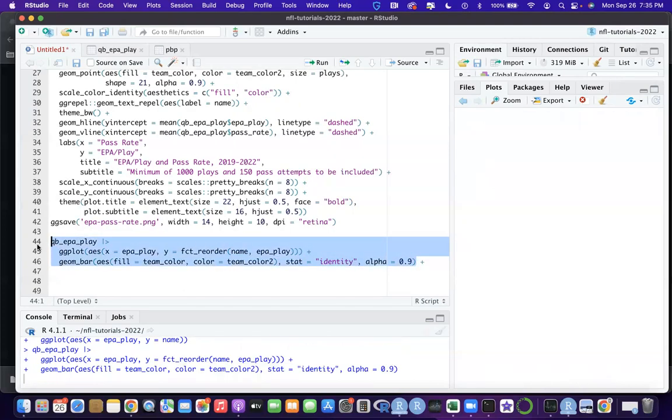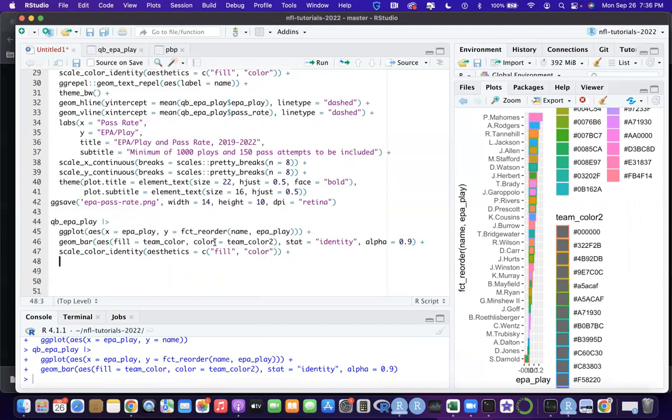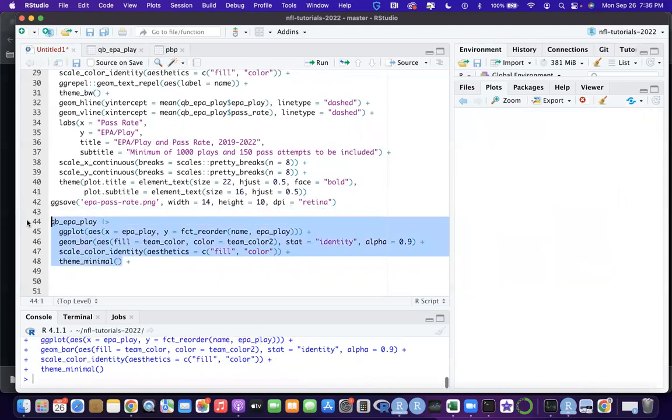And just to show, I want to keep showing as we're working here. We have this so far. At least we can see they're ordered. There's a lot of work to do, but we can see they're ordered. So as usual, we have to do scale_color_identity to get these colors into the hex colors that we want. Aesthetics equals fill and color, plus sign. And we can try a new theme here. Let's do theme_minimal instead of theme_bw like we did up here. And so let's run that just to show what we have.